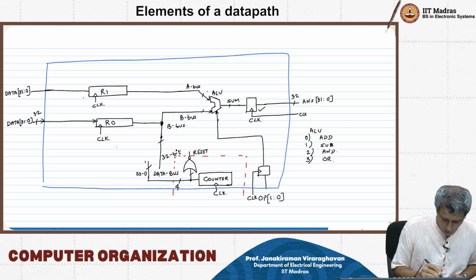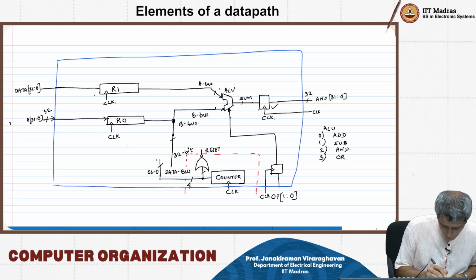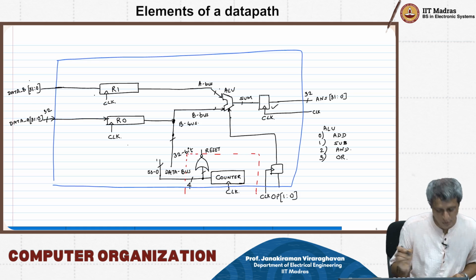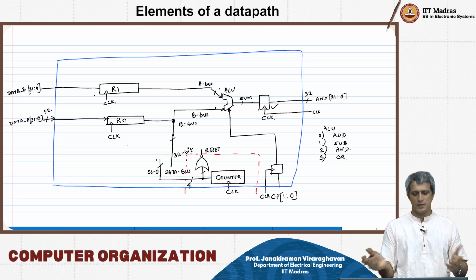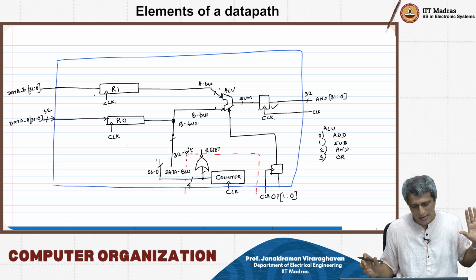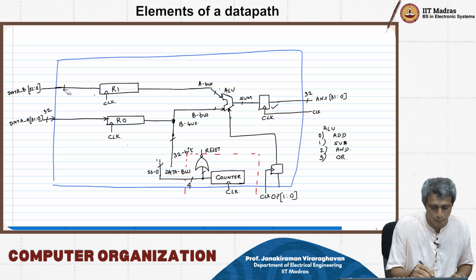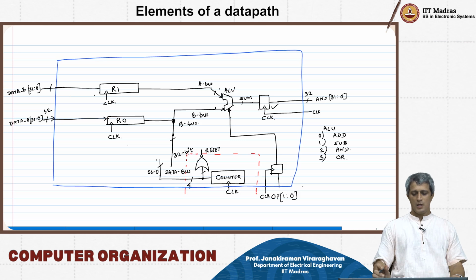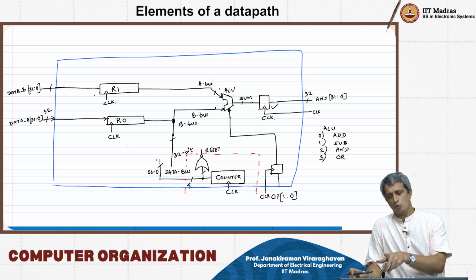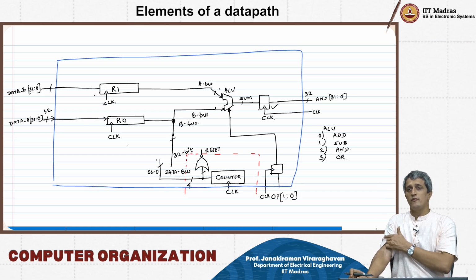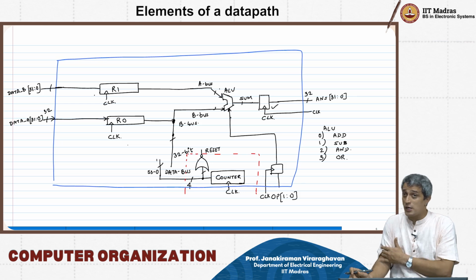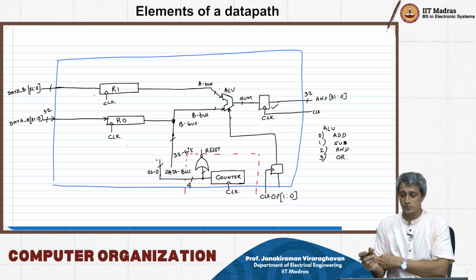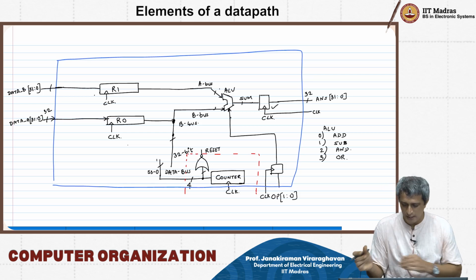So I would call this data_A and this one as data_B. So the A bus, B bus in some sense has been brought out as primary inputs for this compute system. So what do we have now? We have 64 inputs, 32 outputs and of course one more thing which is called the clock, and we also have this OP, which is basically coming from outside.